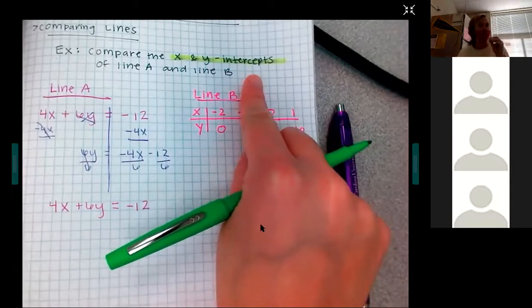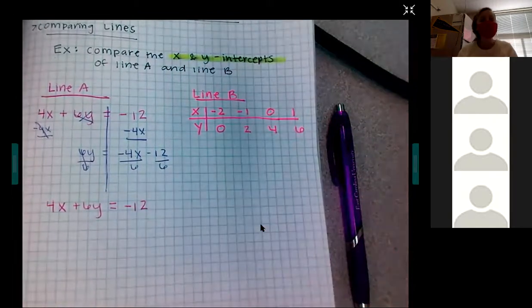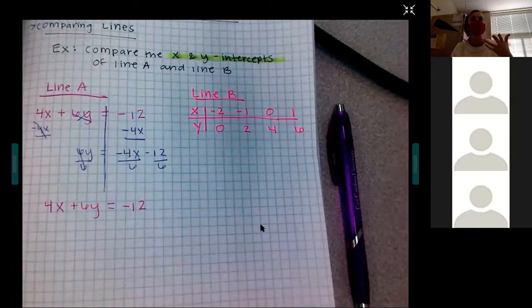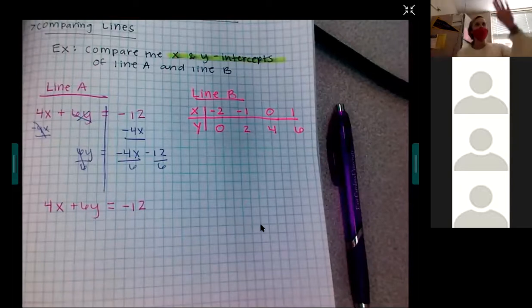Let's think about it. If it is a y-intercept, I asked y'all this yesterday, y'all didn't know the answer, so I hope you have started your cards and you're going to know the answer the second time. If it's a y-intercept, what should the x be? And nobody better say 1. It is not 1. 0. There we go.